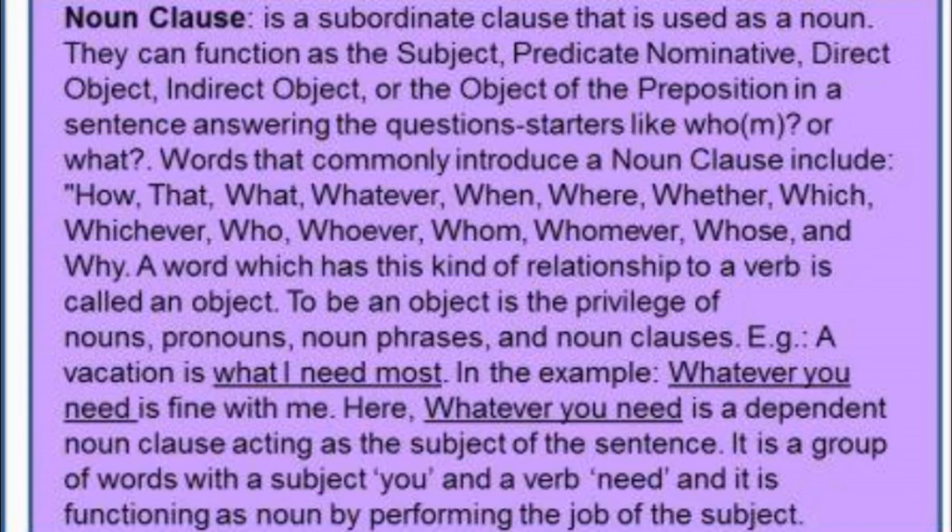In the example, whatever you need is fine with me. Here, whatever you need is a dependent noun clause acting as the subject of the sentence. It is a group of words with a subject you and a verb need, and it is functioning as a noun by performing the job of the subject.